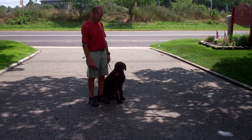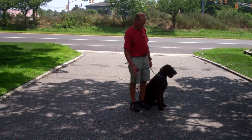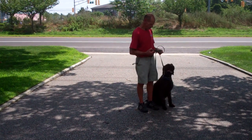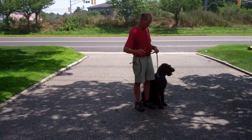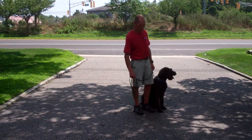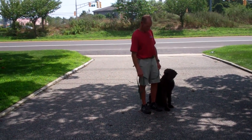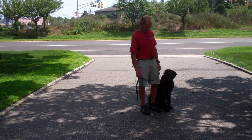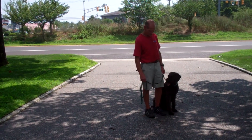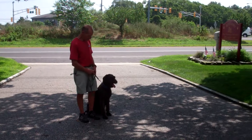Test 9, reaction to distraction. This test demonstrates that the dog is confident at all times when faced with calm and distracting situations. The evaluator will select and present 2 distractions. Examples of distractions include dropping a chair, rolling a crate dolly past the dog, having a jogger run in front of the dog, or dropping a crutch or cane. The dog may express natural interest and curiosity, or may appear slightly startled, but should not panic, try to run away, show aggressiveness, or bark. The handler may talk to the dog and encourage or praise it throughout the exercise.